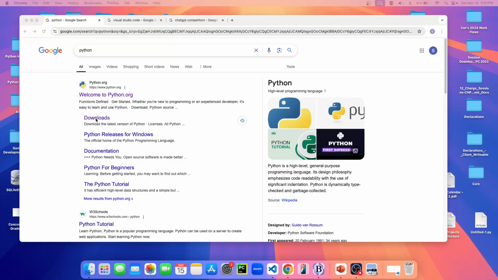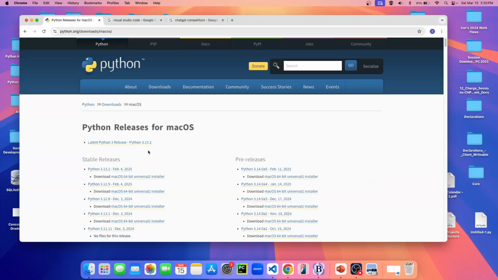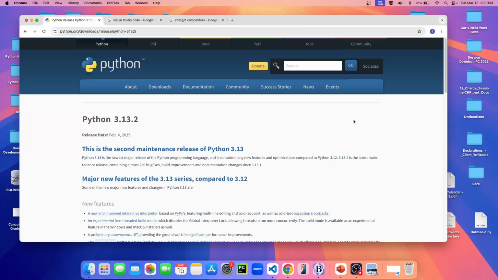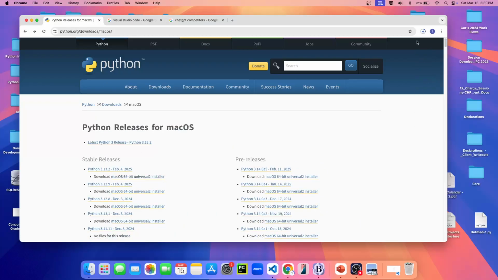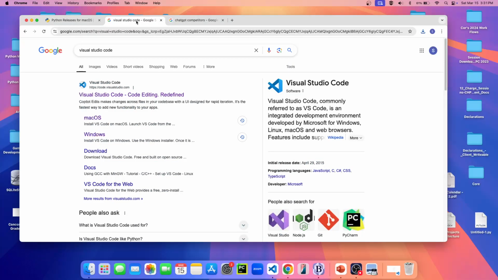So for the Python interpreter, you have downloads, and there's a couple of options for the downloads. You have the Mac OS option or the Windows, depending on what your platform is, and simply click on it. You'll see the latest package. So just go ahead and click on it and download the latest package. In this case, here is an example of the Mac OS one, and it will download to your system and then just hit install. That's pretty much it for the interpreter, which is the language interpreter.